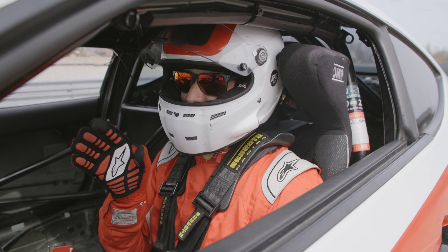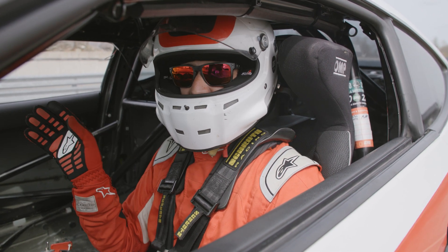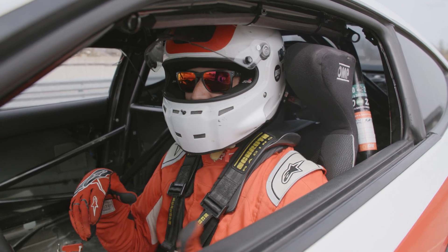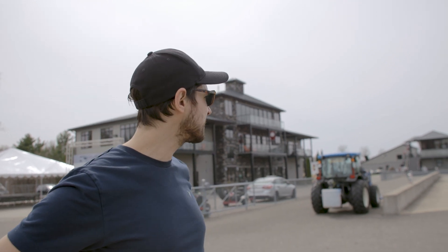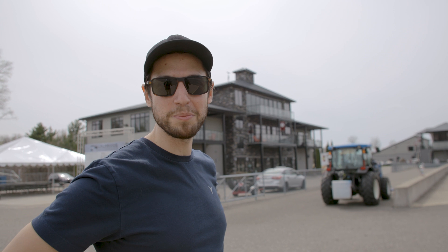We're running the short track right now, and by the time I take turn one and get to turns one and ten, I have to start shifting into fifth gear — I don't remember having to do that before, which means the drag has been reduced significantly. Survived the first couple of laps, there doesn't seem to be any visible damage, all the mounts are intact, so let's see what it can do at full speed.